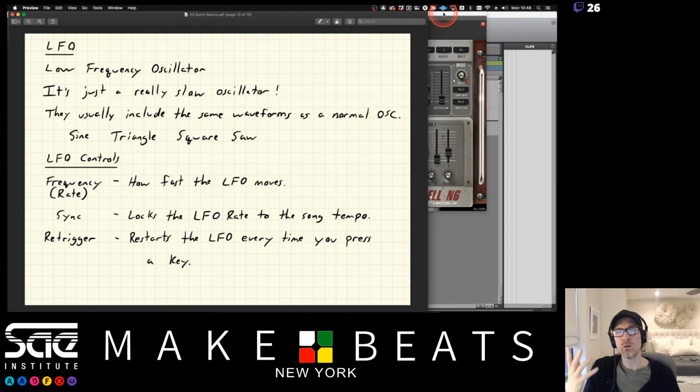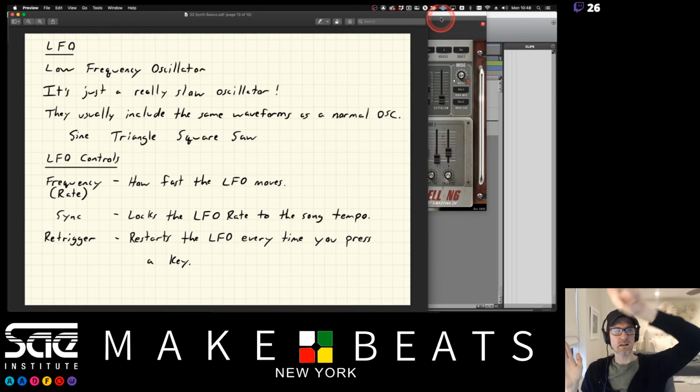But with an LFO, because it's a physical waveform that actually is physical in the world, they realized that they can use these to control other parts of synthesizers. So the LFO can be used in a similar way to an envelope, but the difference is that with an envelope, when you hit the note, it goes through the motions one time and then you release it and it stops. When you hit an LFO, it makes a cycle. It makes a loop of a shape, and that can control different things over time.